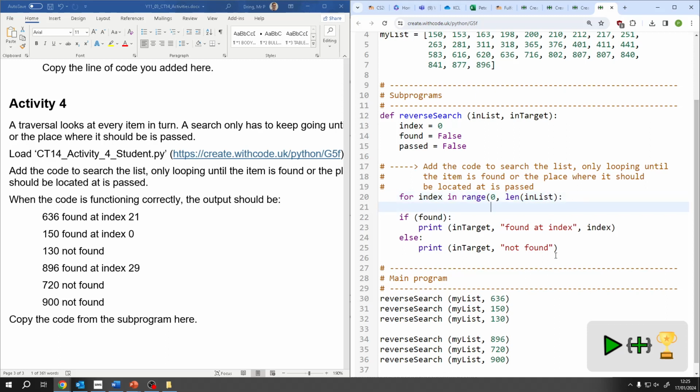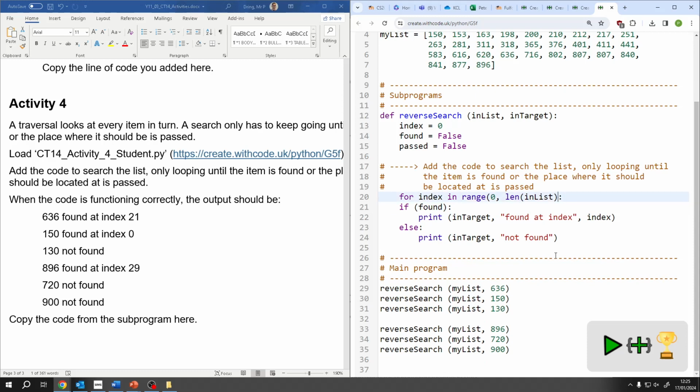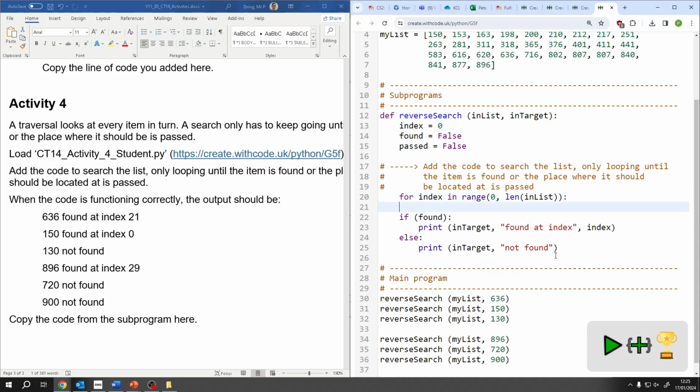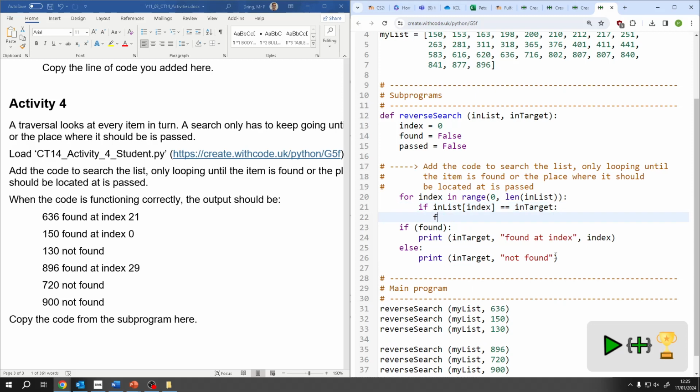Oh, because I haven't balanced my brackets. There we go. Then, if in list at position index is equal to the thing we're looking for, found is true.